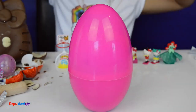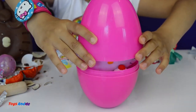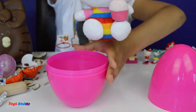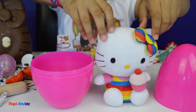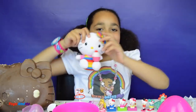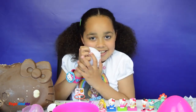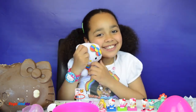And here's my last surprise. And it's Hello Kitty. She's so cute. And rainbow. Let's cuddle Hello Kitty. She's so soft and cuddly. I love her bow and she's eating a cupcake. I had lots of fun bashing Hello Kitty, but my dad had to get involved again.